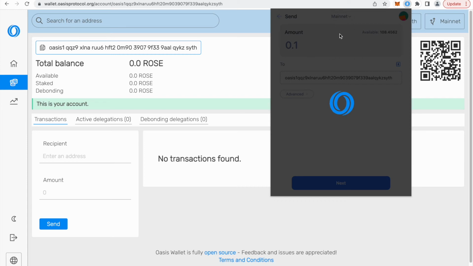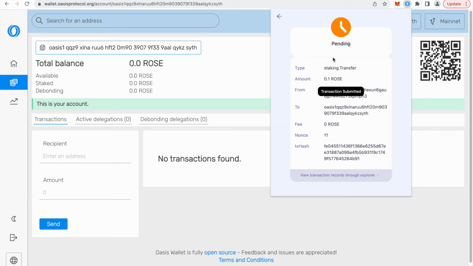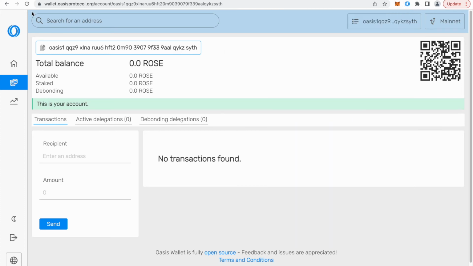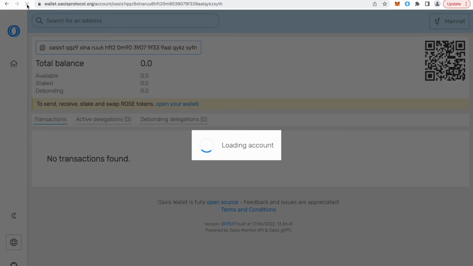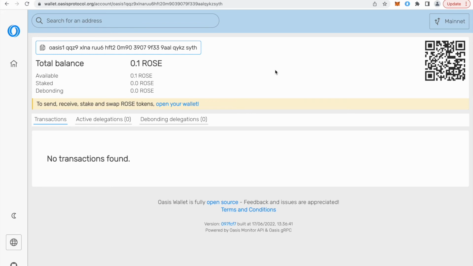You will get a pending screen first, and then very soon it will be refreshed to successful, so that green check mark. But you can also go to the browser extension and refresh your wallet, and you should have 0.1 rose here. So you see how fast that is, how cool and easy an interaction it is.